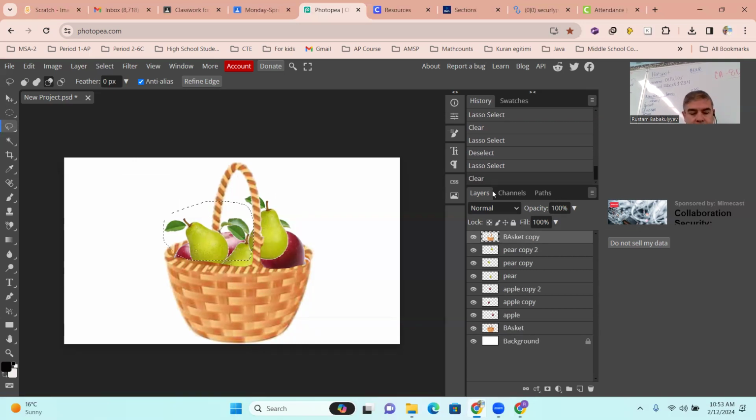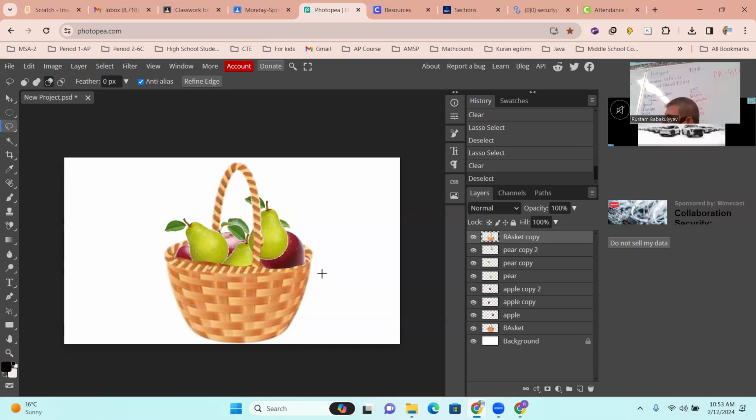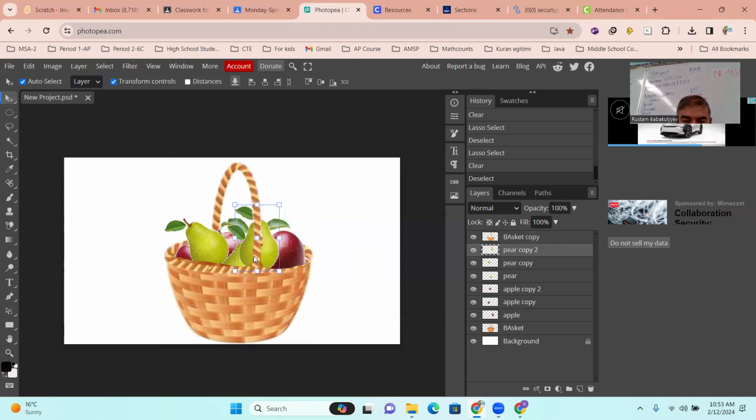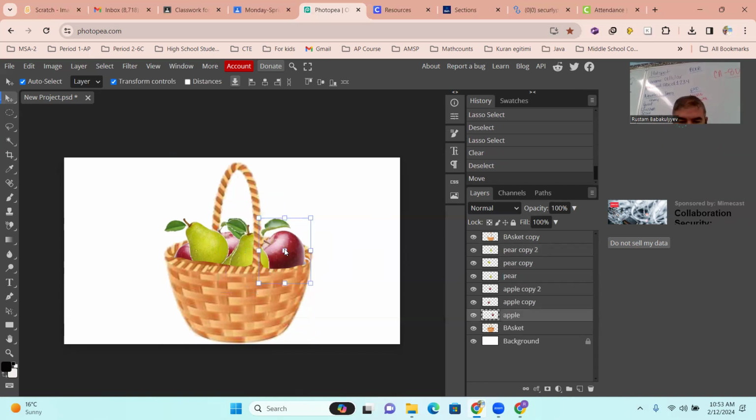There. And you can displace some of the fruits. You see, they are in a basket. Even if I move the apples and pears, they will still look like they're moving inside the basket.